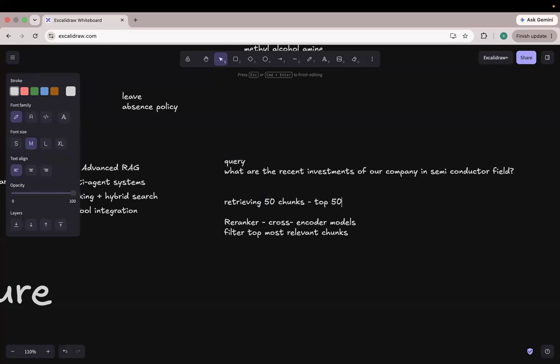Maybe my company might have invested in 100 different fields. I mean, maybe it has made 1,000 investments, assume. And out of those 1,000, maybe 30 or 40 of them belong to the semiconductor field. So if I only do top 10 or top 30, there might be a chance that other investments which are slightly related to the semiconductor field might also flow in. So I don't want to slip through any of the investments that belong to the semiconductor field. I'm just taking a larger quantity, which is top 50. But my actual investments are only 20 or 30.